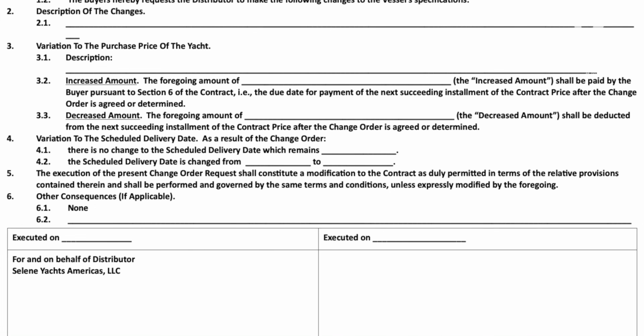There usually is an additional cost, and there may be an additional extension of time. So we have to be careful about what you're changing. If something's already built on a boat and you decide you want to change it, let's say there's a desk and now you want to put drawers there, then there will be an additional cost and it could delay the build of the boat. We prefer, of course, not to delay boat builds, but it is something that can be done as we go through the build of the boat.